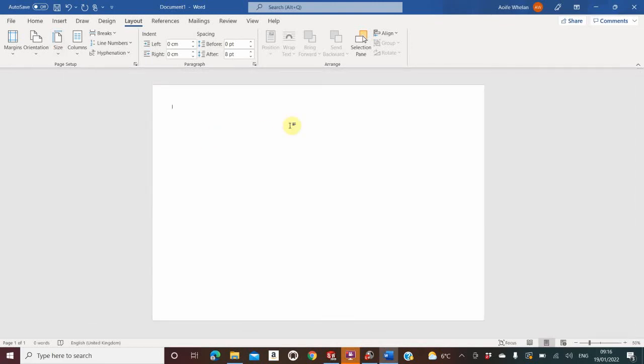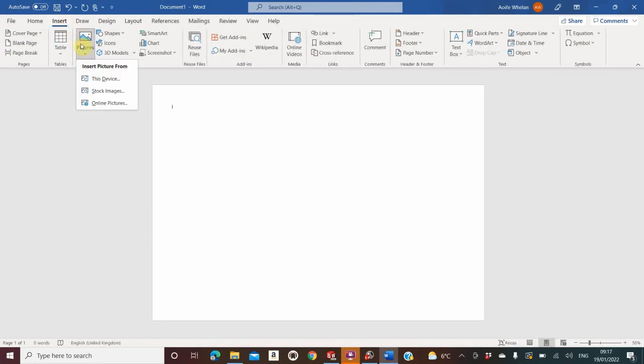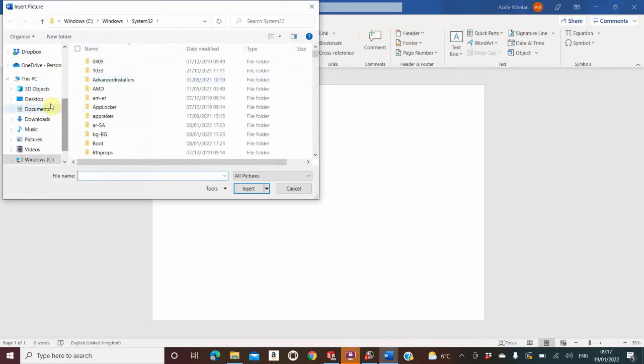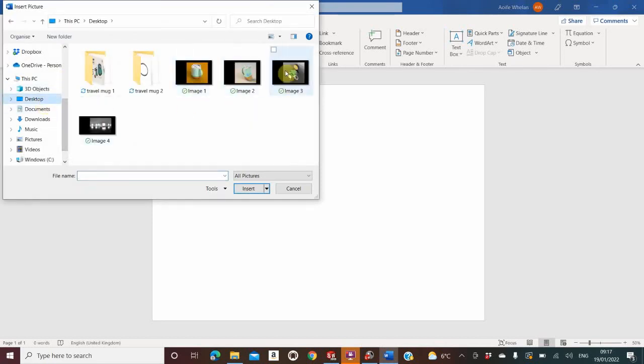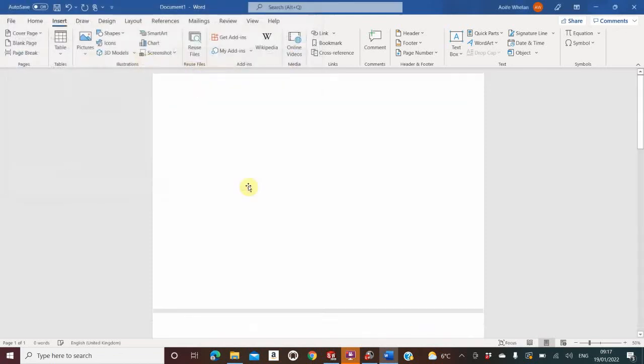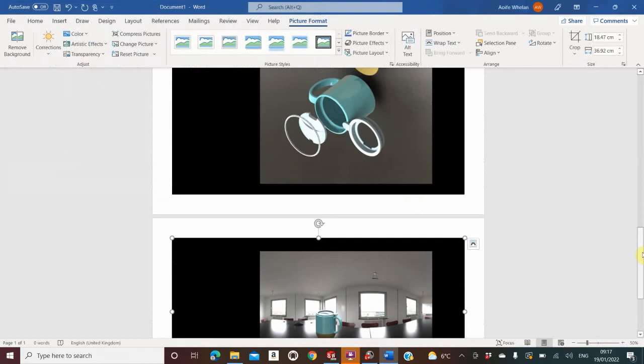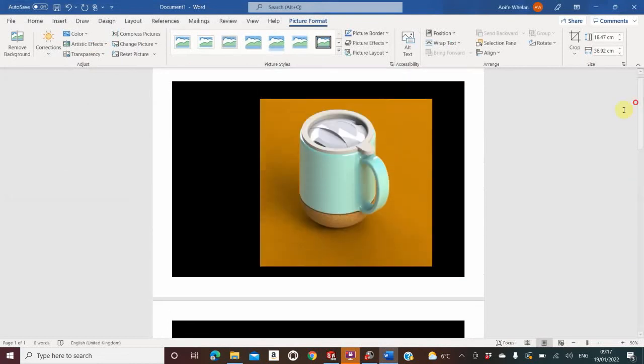This is an A3 page now. So I go to insert, pictures from this device, and I'm going to go to the desktop and bring in image 1, 2, 3, and 4. You can bring them all in one go if you wish. And then you're able to scale these images down and crop them to the right size.